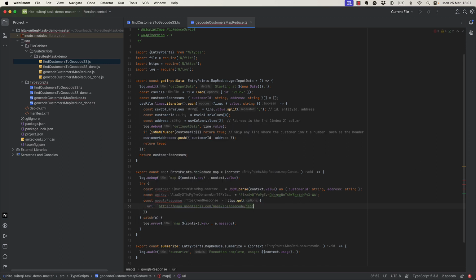The URL is maps.googleapis.com/maps/api/geocode/json. And then there's just a couple of parameters. The first one is the address that we want to geocode. And the second one is our API key.